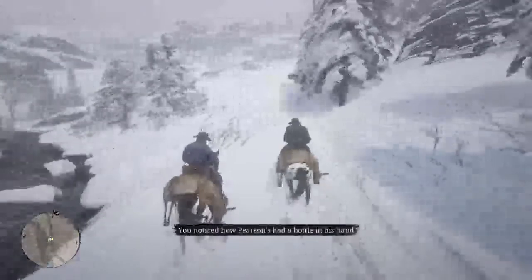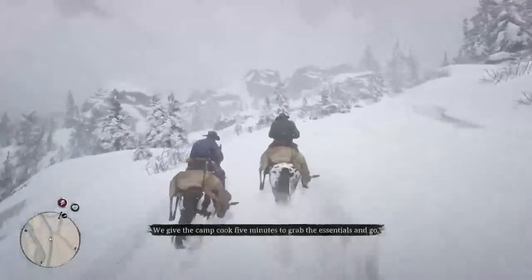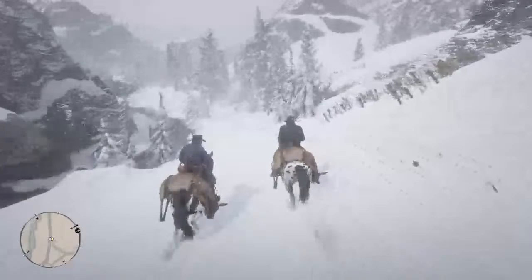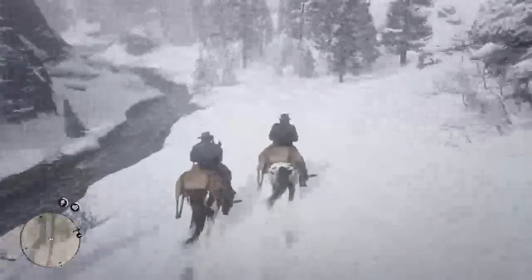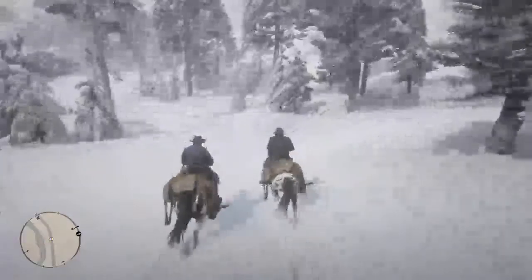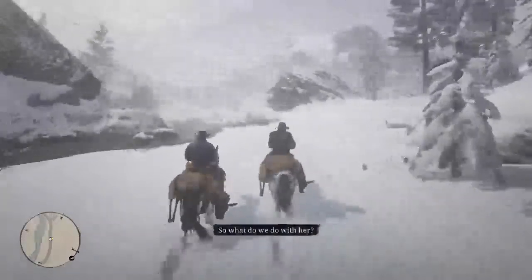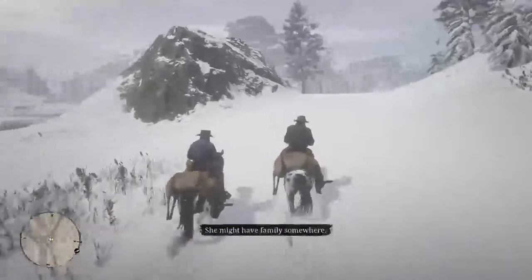You notice how Pearson's had a bottle in his hand ever since we fled Blackwater? We give the camp cook 5 minutes to grab the essentials and go, and he doesn't even bring a crumb of food. Good that we caught more than one. A lot of mouths to feed. And that girl from the ranch now, too, but not sure she'll be eating much. She has a wild look in her eye. You would, too. She lost her husband, her home, everything she had. So what do we do with her? Once we get out of here and we're back on our feet, we'll see. She might have family somewhere.